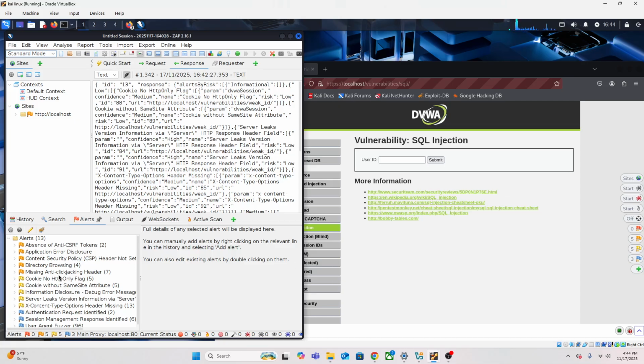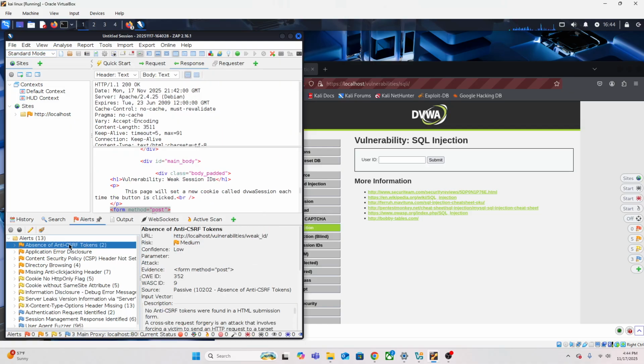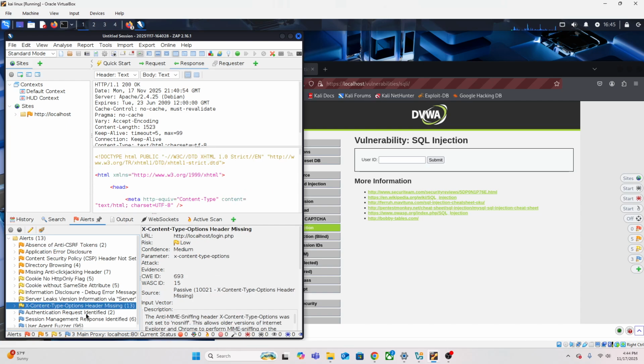Just go to the Alerts tab and search for this. Absence of anti-CSRF tokens, you can see it right there. And this means that it is weak to this vulnerability. Simple, right? Or you can also look for, it's usually here, X-Content-Type-Options header missing. There's also another sign. I'm not exactly sure what that one means, but it means that it's weak.